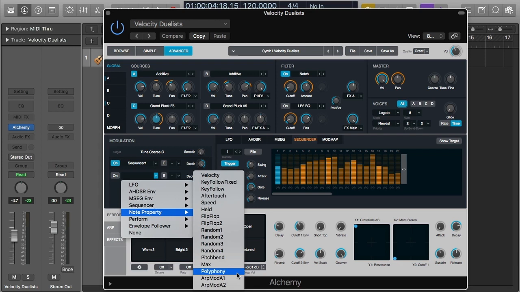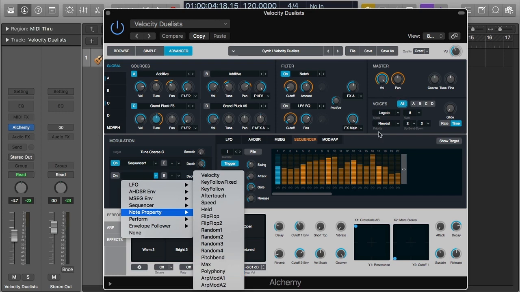And then we have the polyphony. It's a modulation signal that is larger when there are more notes playing, and smaller when there are fewer notes playing. Pretty neat to play around with how many notes you have on a certain track that you want to apply this modulation to. Technically, the current number of played notes is divided by the total polyphony that you have. This parameter may be useful for reducing the volume, and by that I mean the actual volume of the velocity, when there are a lot of notes played. The polyphony is determined by the number parameter in the master voices section. So hopefully you're getting the gist of it here.